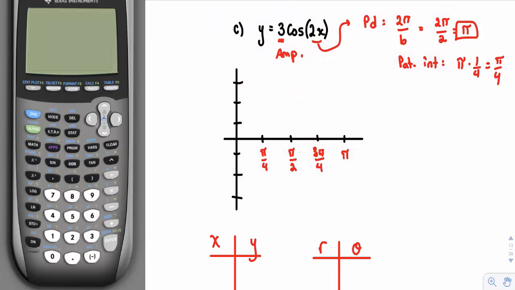All right, so on this one, what we're going to do is figure out, again, where our graph starts. Well, this is a cosine graph, so this point will start at 0, 3. And then we're going to, again, just follow our basic parent graph. We're going to go down to pi over 4, 0, and then pi over 2, negative 3, 3 pi over 4, 0, and pi, 3. Again, we're just following that parent graph. It just has a bigger amplitude now. That's the only real difference, which does affect our graph, by the way, so it is a difference. And there's your graph.